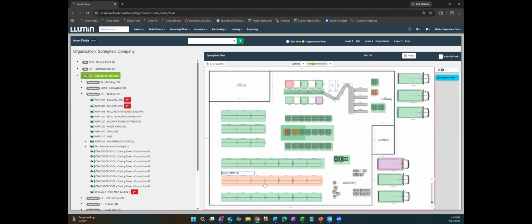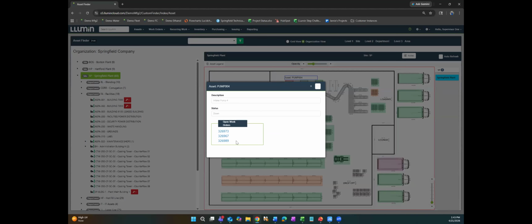I've got orange, that's going to tell me that I've got an open work order, a repair work order for that particular asset. Purple is going to let me know that I've got scheduled upcoming maintenance for these assets. And then red is going to indicate that I've got an asset that's down right now. So this one is currently not operating. I can dig right in from there.